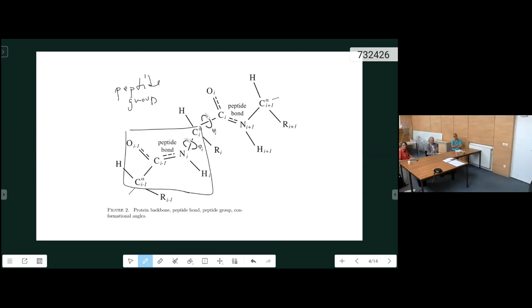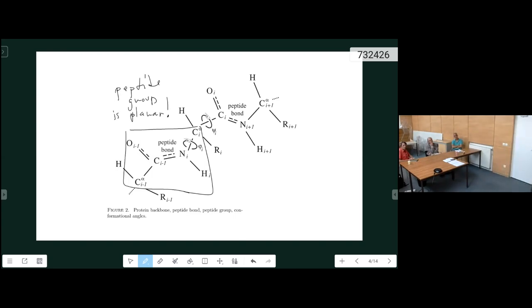You notice this carbon isn't four valent, as you would expect; rather it's three valent, so something fishy is going on. What's going on is there's an sp2, sp3 hybridized bond. So this is a higher quantum state, and there's a figure eight shaped electron path perpendicular to this plane that locks the whole thing into place. This is really an amazing quantum chemical effect that constrains the geometry in this way. So this is the peptide group, and the amazing thing is that it's planar. And that will play a critical role for us.